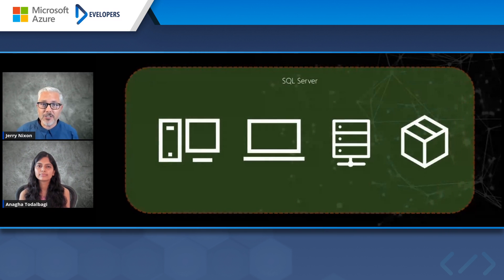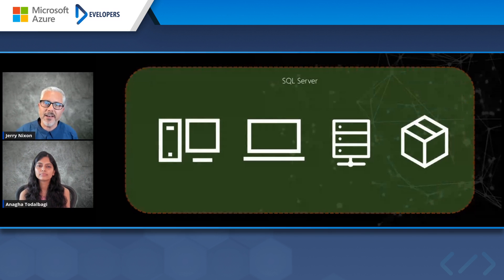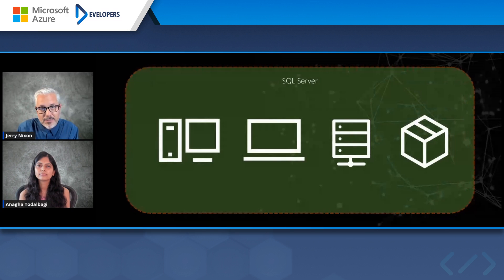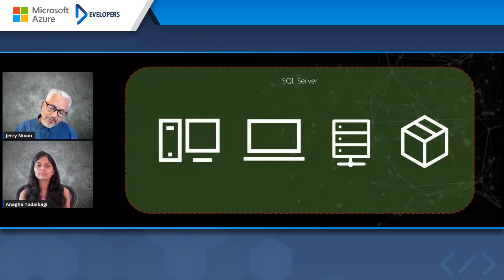Where can you install it? You can install it on your local developer machine, on a server that's on your network, a virtual machine, maybe one that's in a cloud, or you can even run it as a container. That's one of the easiest ways to get started, because a container can execute and run inside a completely isolated environment, and that sandbox means you don't even have to install SQL Server. It's a great option not only for development, not only for production, but also in your DevOps CI/CD pipeline where you can deploy and test your database along the way.